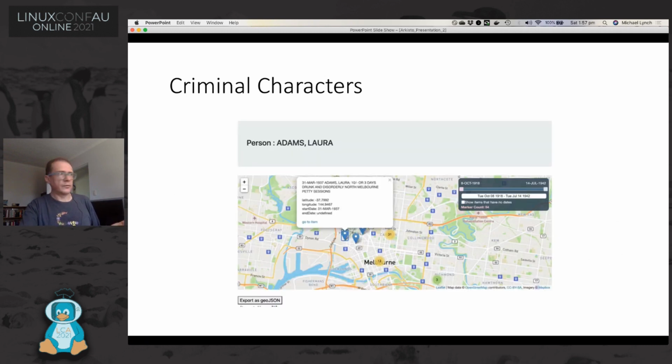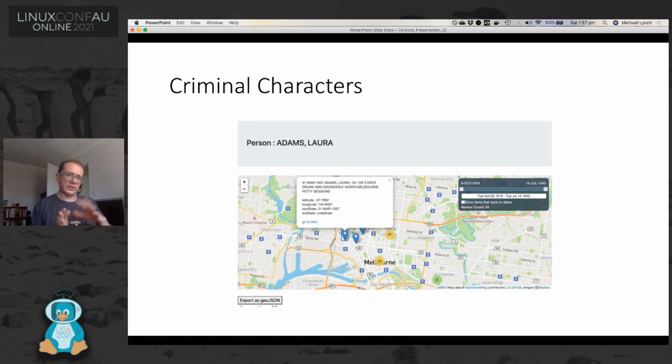That brings me to the first of the case studies I'm going to show you. This is a collection from one of our historians, Dr. Alana Piper, which is called Criminal Characters. Her research methodology is to take court records from the 19th century, and then she crowdsources this with Zooniverse. People transcribe these and then turn them into linked data structures.